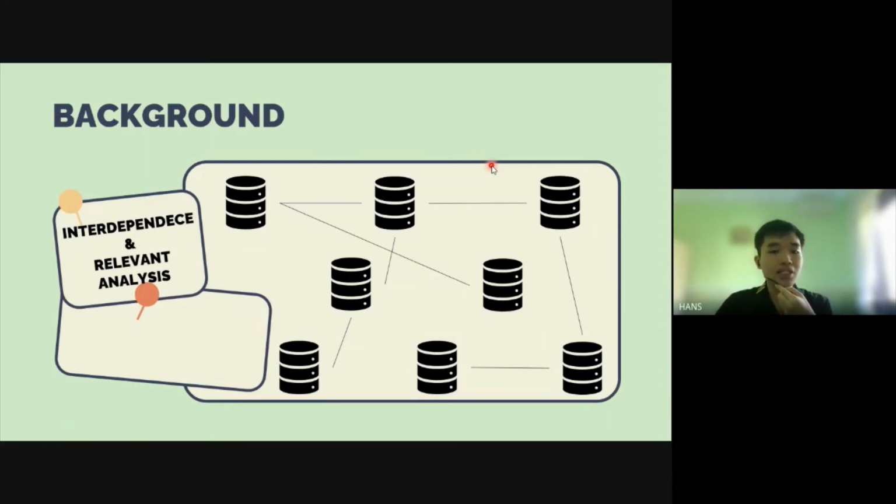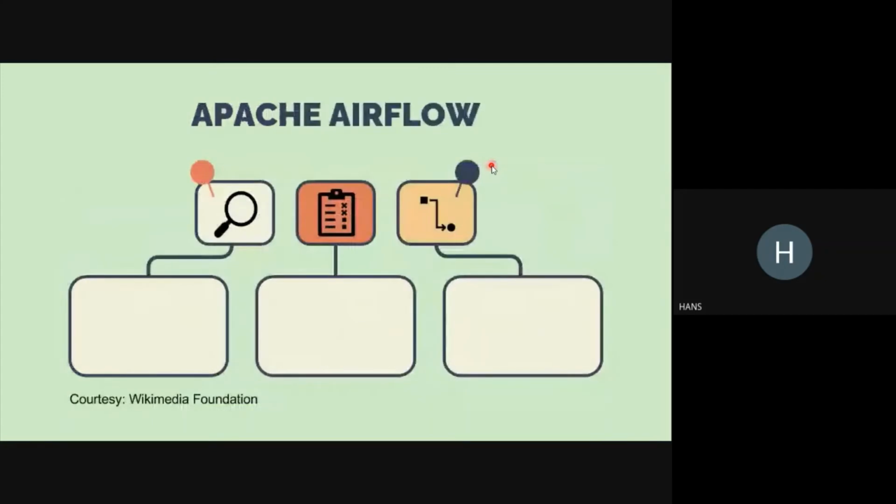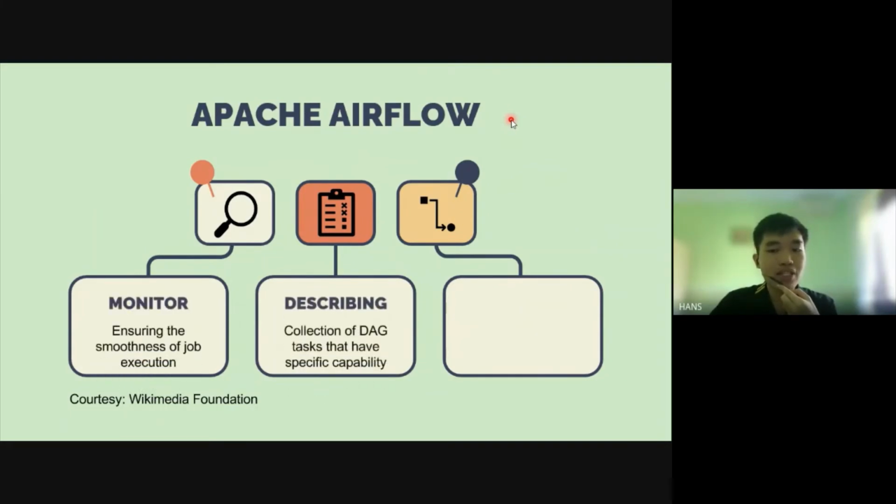However, the next challenge is how to minimize the manual work that is really painful in order to run and query the data that needs to be updated on a daily basis, which is really painful for the workers and wastes a lot of time. And here, I will introduce the usage of Apache Airflow. Apache Airflow is a tool that can be used as a monitoring tool, describing tool, as well as executing tool to manage the workflow.